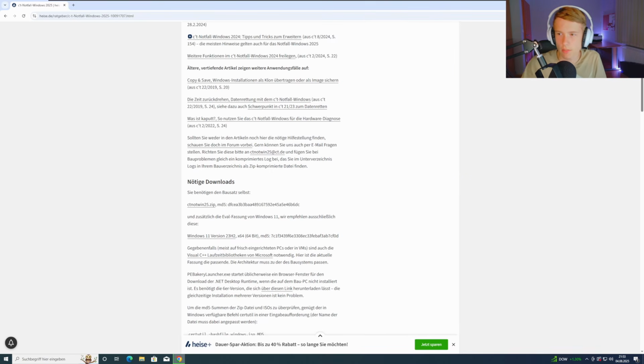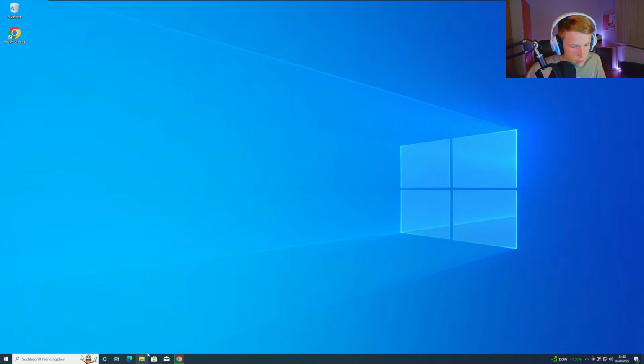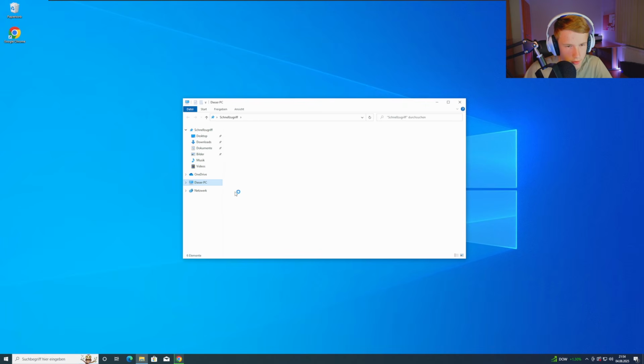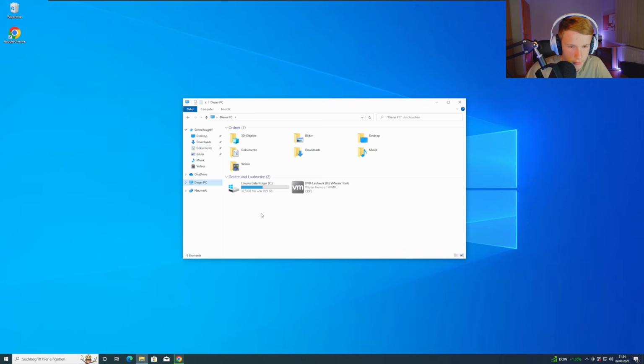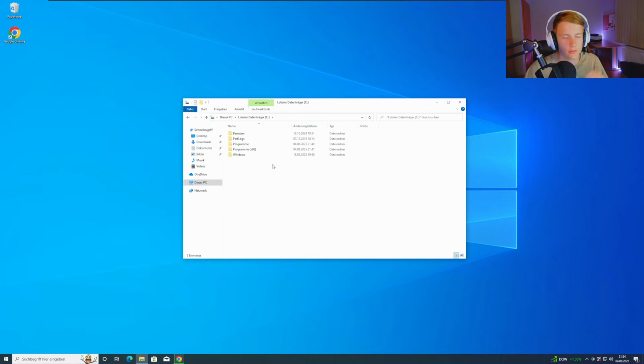Okay, but while it's downloading, we can do the next step, and that is we go to the File Explorer, then wait for ages until our slow virtual machine finally opens it. Now we go to This PC and go to the C drive, and now you have to make a folder on the C drive.